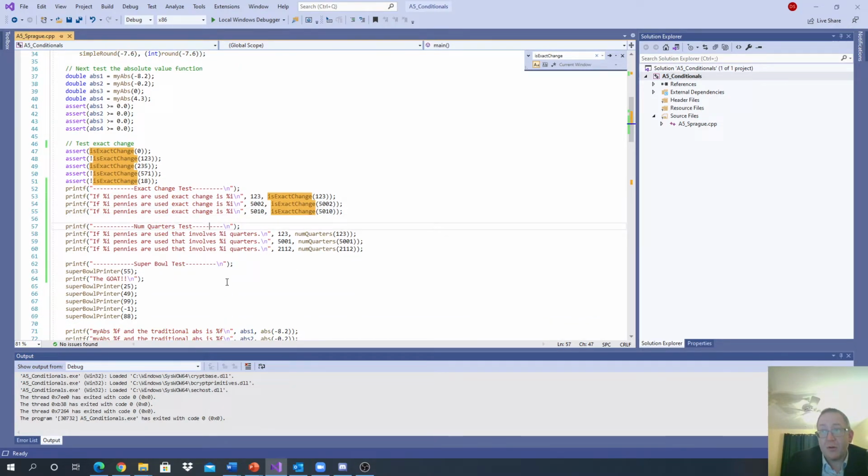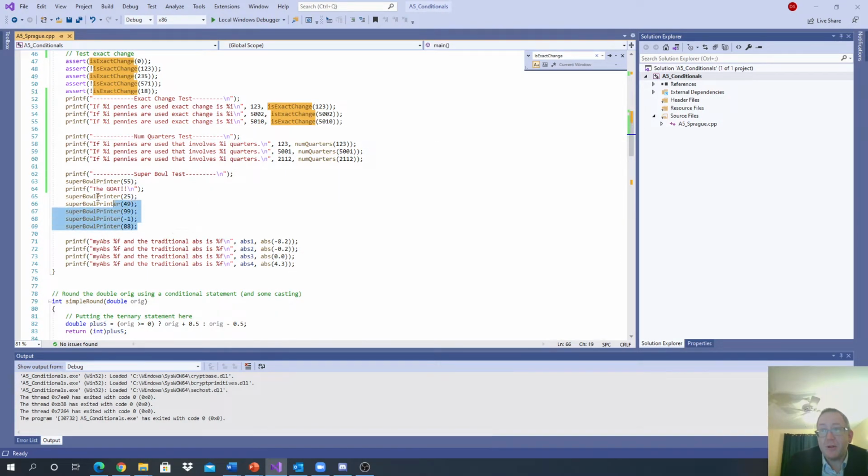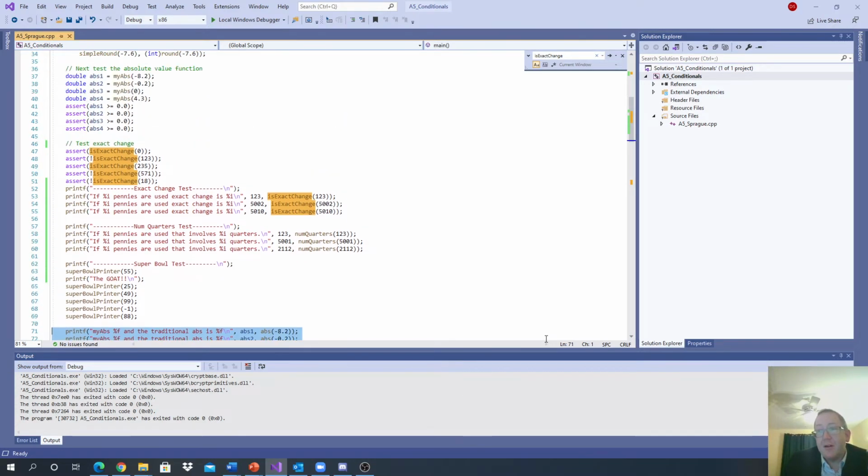So I'm doing the number of new quarters expected, and then afterwards I might do something with the Super Bowl, right? What would be these various Super Bowl numbers? Can I pass in some Super Bowl number that's not allowed? What does it do? In my case, I think it just returns double quotes, an empty string. And then maybe I can test my absolute value function if I wanted to. Great. That's all you're doing for this.